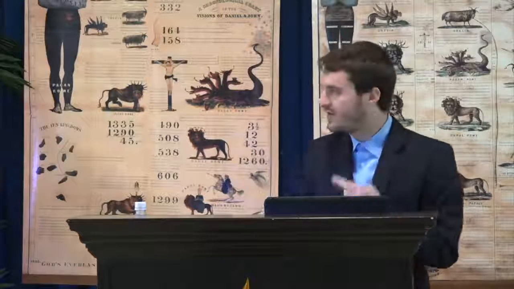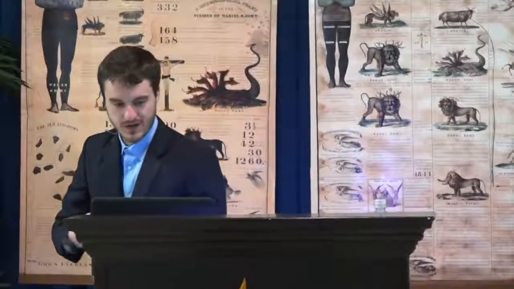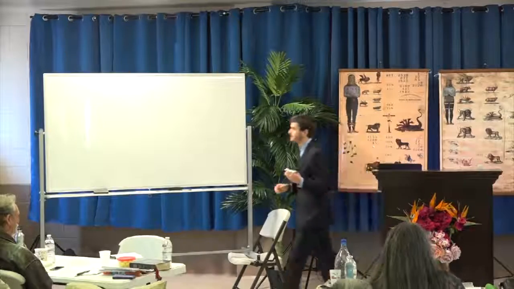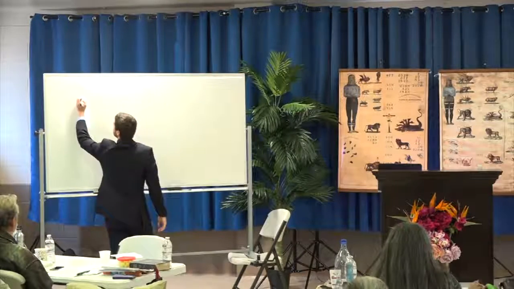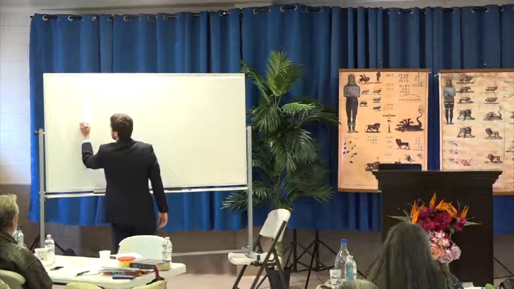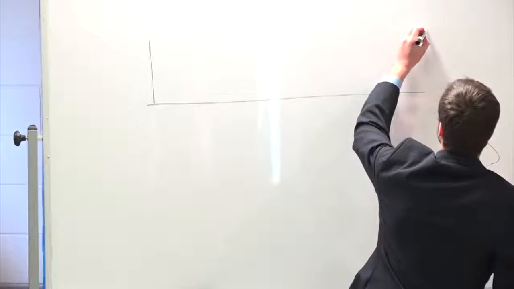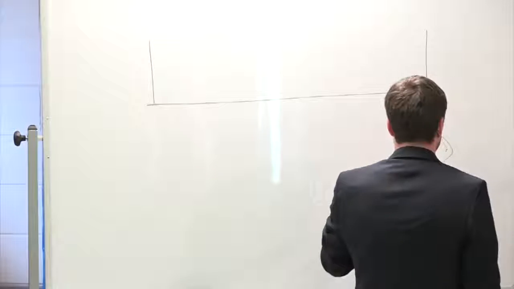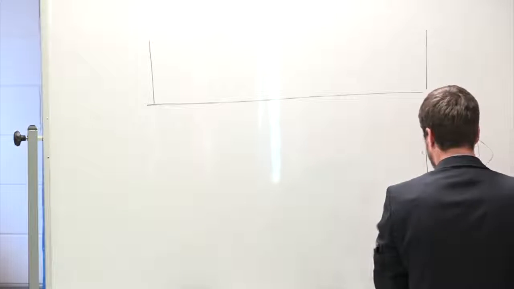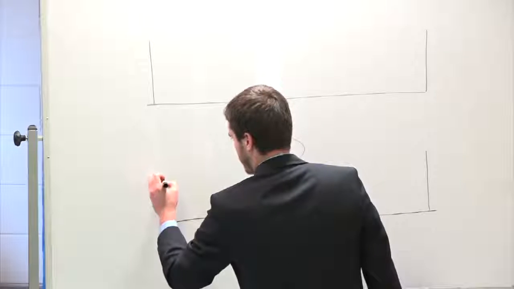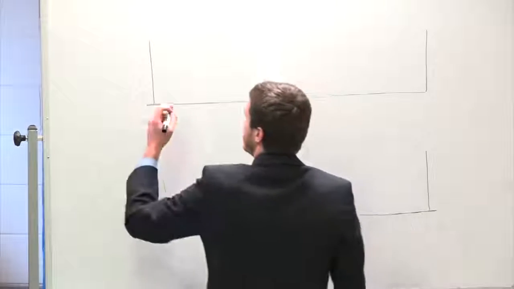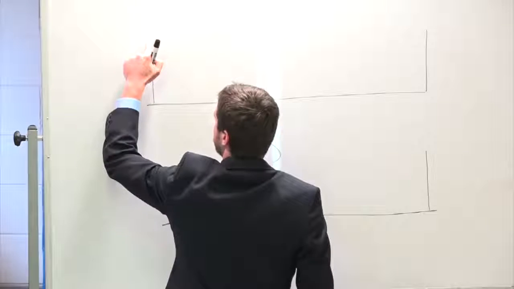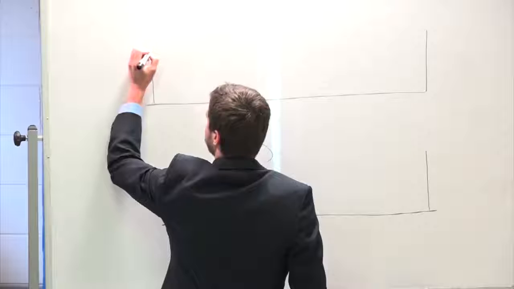So to do that, I'm going to go to this board, I think. That's probably the easiest way to do it, so I don't have to erase anything. And I have a little chart here. Okay, so let's draw the Millerite line. So this is 17, we'll make this small. This is 1798.